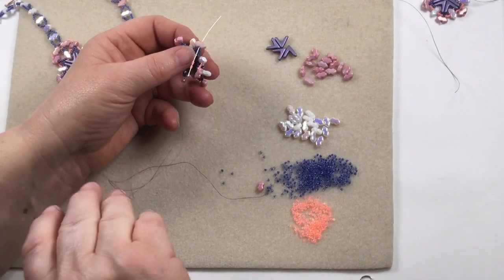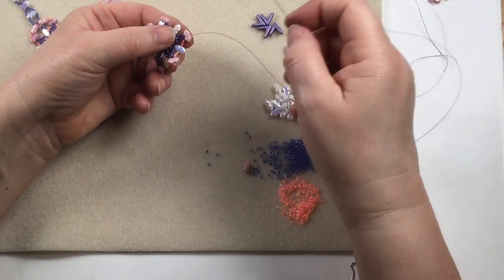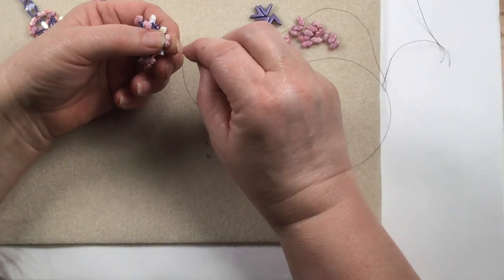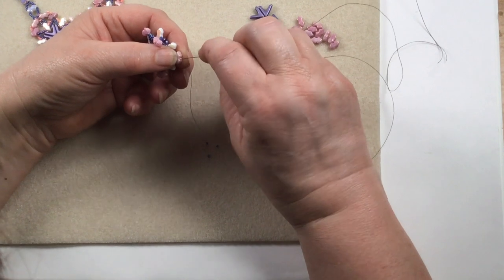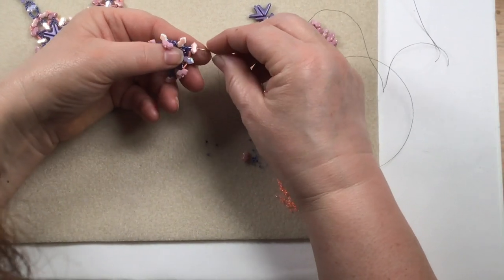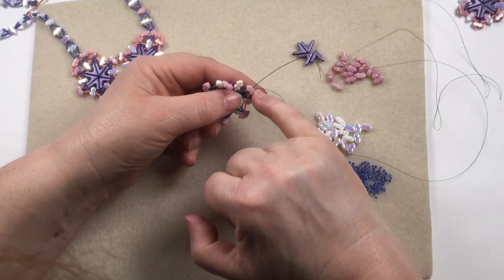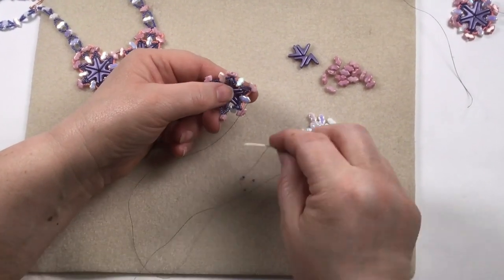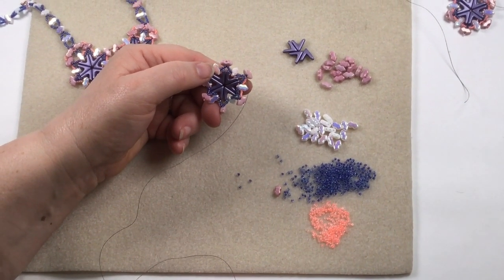It's pure luck that I've actually gone through the 15 at the top, but it doesn't matter. When you get to the top, go through the spear, the 15, and then come back down. Again, this traps the thread at the top, and you've got to get under that, and because it's nice and tight, there we go. But you don't want to go through the 11 below it. So you're going up through your 15, back down, and pick up your next 15s. And this is creating this sort of shadow effect for your star.